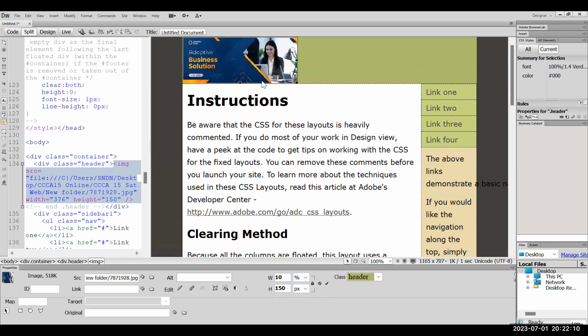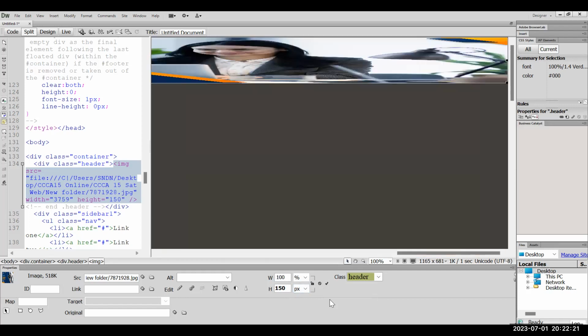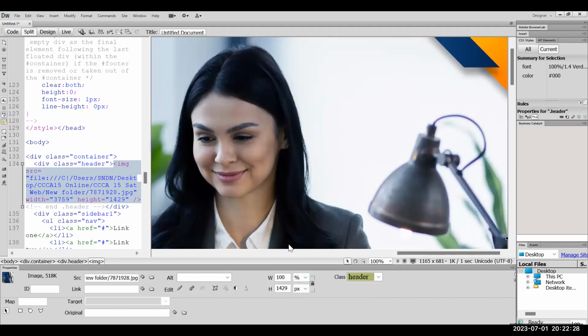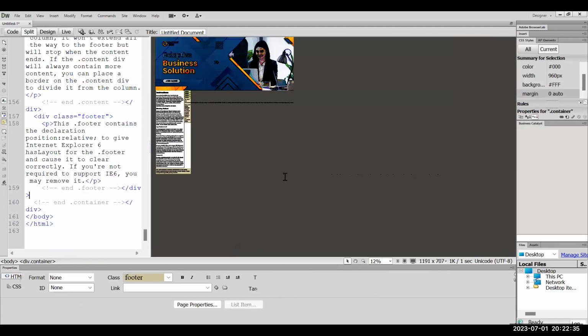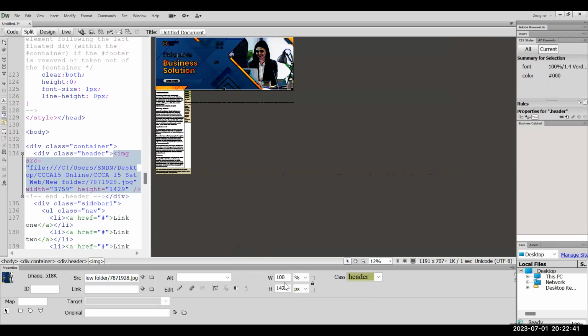The reason it's coming like this is because it's locked here. The lock is here, so it's automatically locked. If I unlock it, I can have different scales here. Now you have it like this, but then the image is not displaying as it is. Now it looks okay, but when you change that one, your image proportion will be changed.